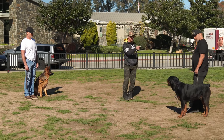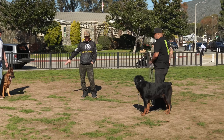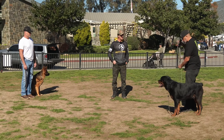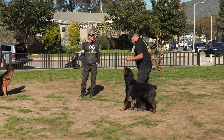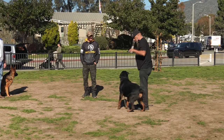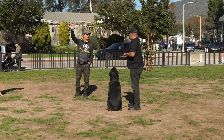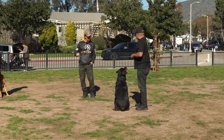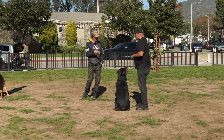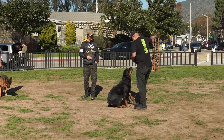So get him on a loose leash. Use a cookie to lure him with you up to Annie. Annie's going to stay put. Karl. Good. And I want you luring everything with this dog for the next month. Good. And when he goes up, you don't go higher, because eventually you're going to be at the top of the ladder. When he goes up, you go bow. Boom. Don't jump on me. You'd say, nope, you can't, because you're strong enough to control your dog. So get him in position for you.